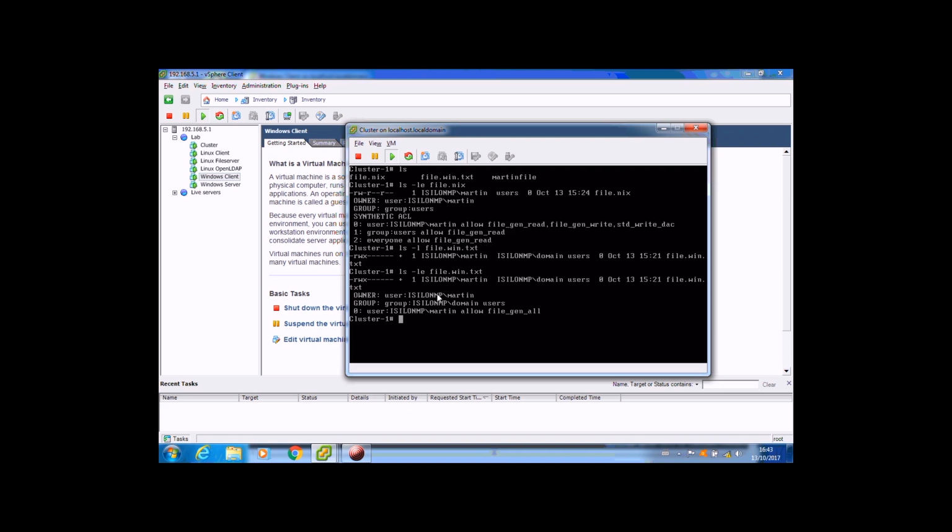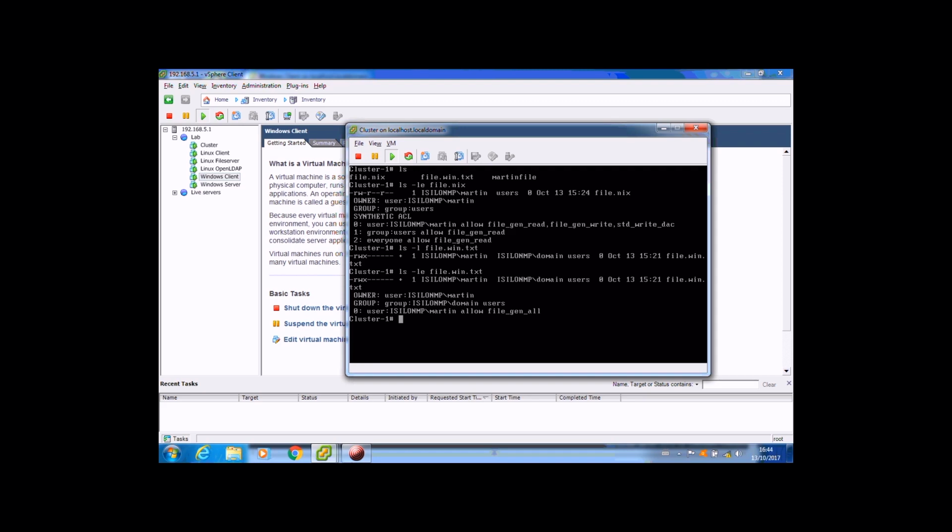Underneath it says the real permissions here are coming from the ACL, and the real ACL says the owner of the file is Martin, group is domain users. For the user, the only permission in the ACL is Martin has allow file generic all, which is shorthand in Windows for read, write, execute permissions. So there's a real ACL there which came from Windows.